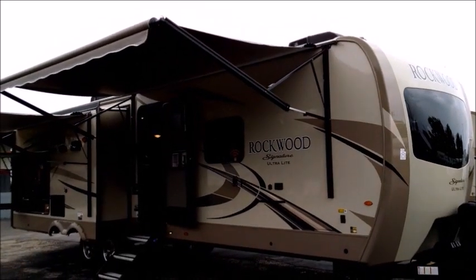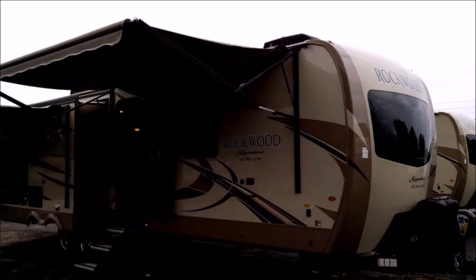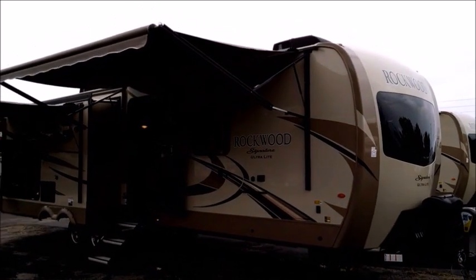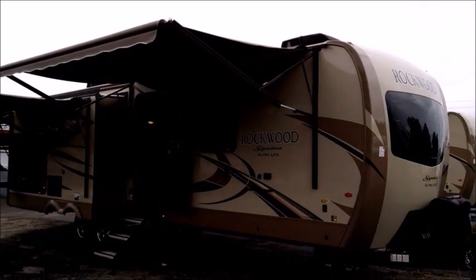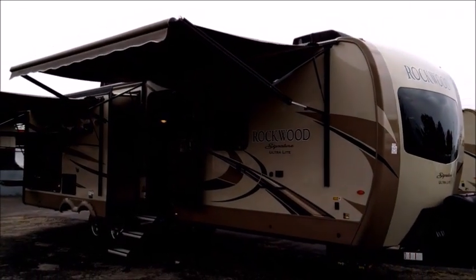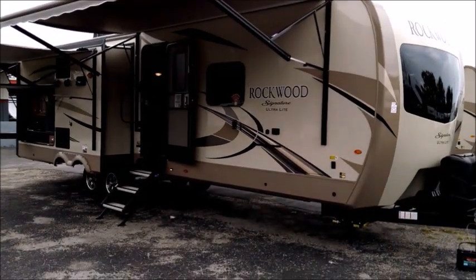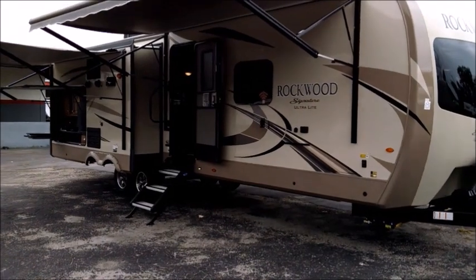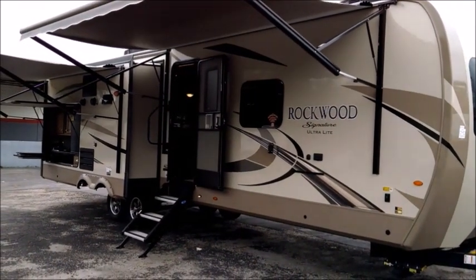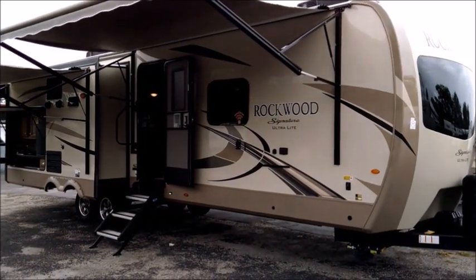Now some of this has to do simply with the fact that these are the bigger models, the bigger floor plans. They add these extra components on these bigger units, because the bigger ones are inherently going to be a little bit heavier. These extras are going to add a little bit of weight. Now that being said, these are still lighter, more compact than other products that have typically inferior construction, lesser features than what you're going to see here.